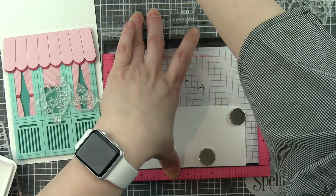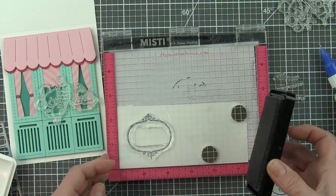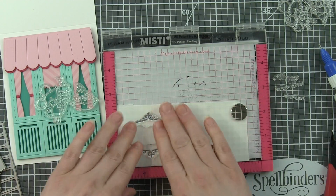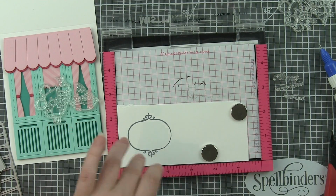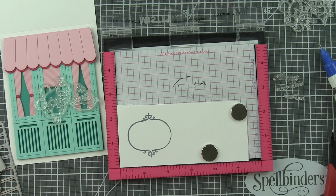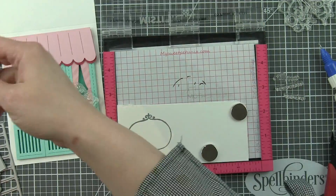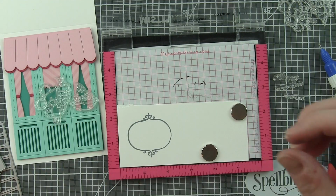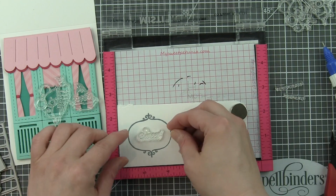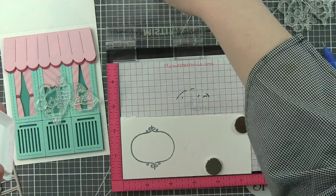Then we're going to stamp the sentiments from the Sweet Ice Cream stamp set in a couple of colorful colors of ink from Waffle Flower, the Tickled Pink and New Fish in Pond. Tickled Pink is that great light pink that coordinates with the rest of the pink in my card, and New Fish in Pond is a fantastic aqua that complements the aqua in the card. Once I stamped my frame several times, one on top of another, to get a really dark, clean stamped image, I'm going to do the same thing with the Sweet Sentiment.